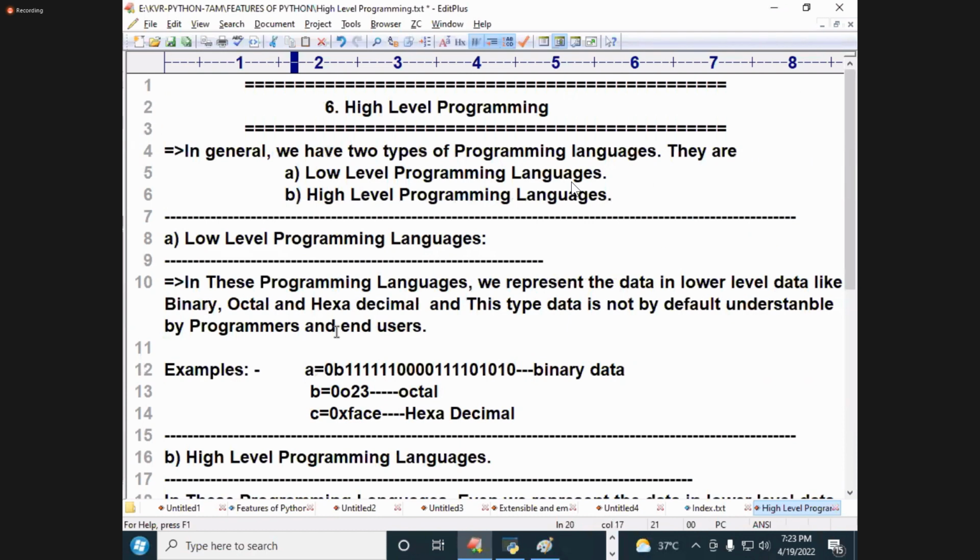Don't say writing the program in Python is like English, that's why Python is high level. That is not possible. That is a blunder. Anything you say, practical oriented answers are required. That is your life. Understand? Students in the online, did you follow up to here? Well, let me move to the further discussion.